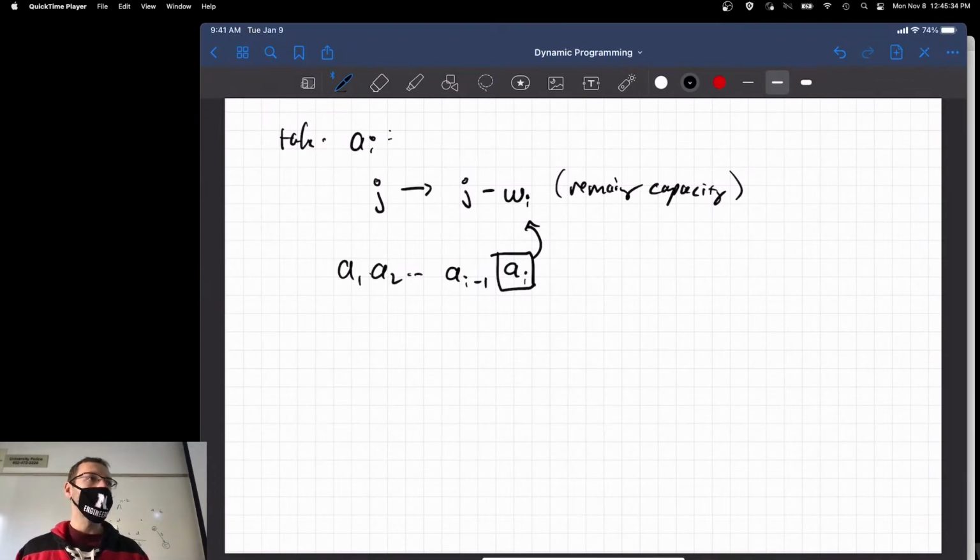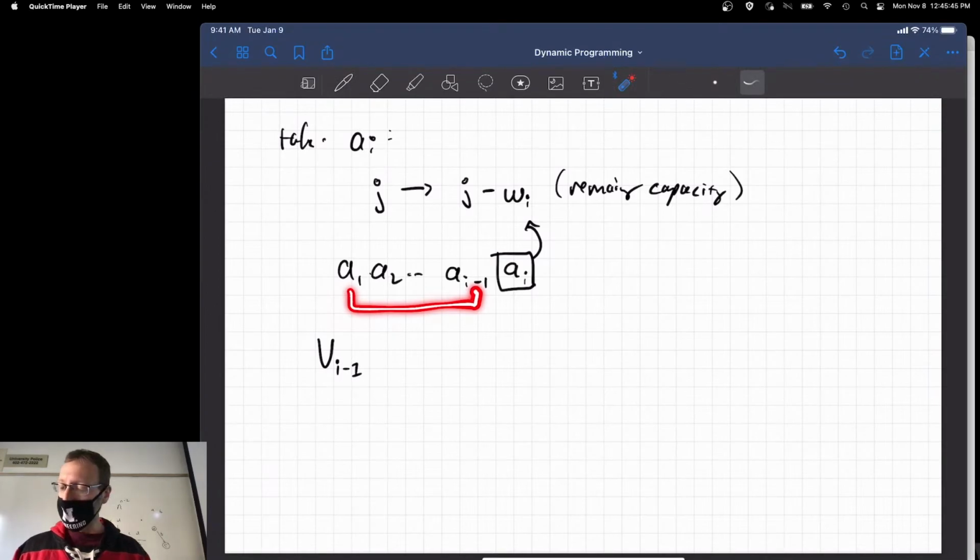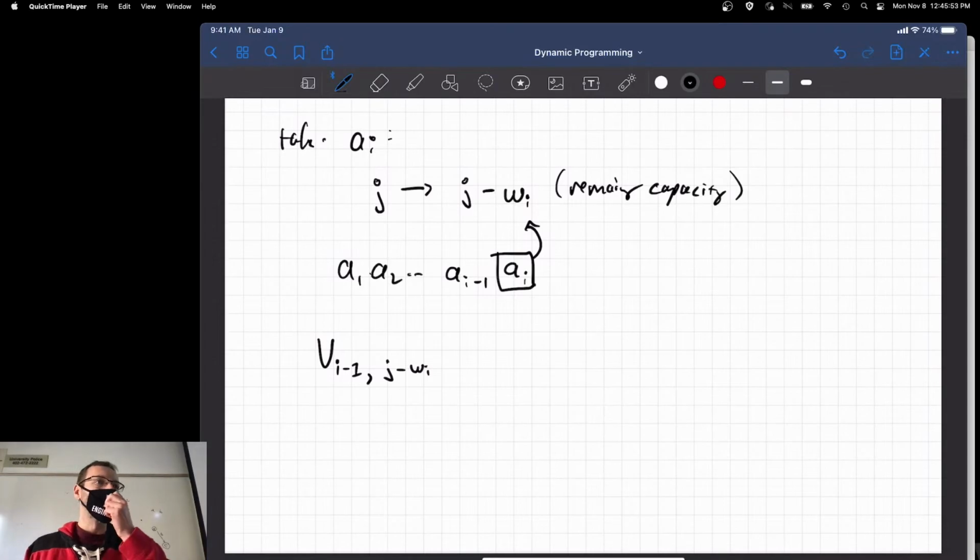So what is the value of the remainder of the solution? Again, V sub i minus 1: the optimal solution involving A1 through A(i-1). But what's my weight capacity now? Whatever remains after taking the ith element.